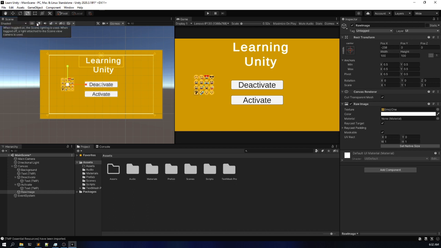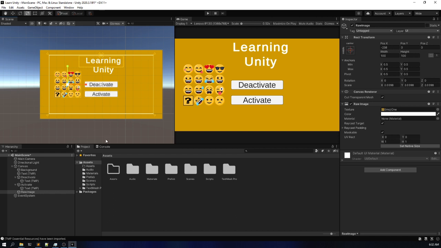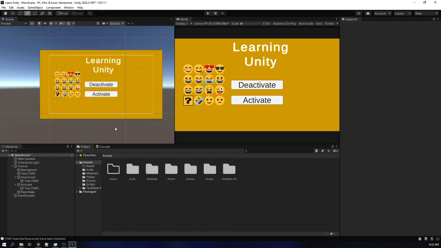Sorry, it got resized in a wrong manner. So yeah, isn't this UI looking good? Actually, it isn't looking good, but for now it's okay. It's fine. So today we learned a lot of things in Unity. See you in the next lecture. Thank you.